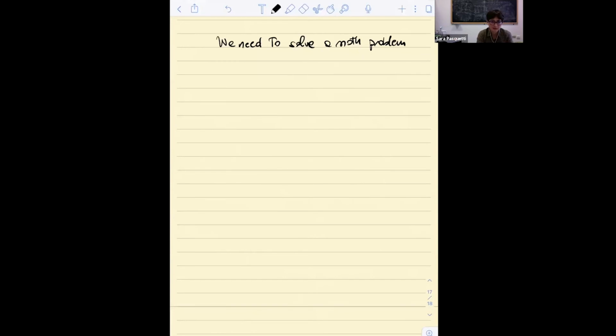So this math problem is that we want to find the multivalued functions A as a function of U and A dual as a function of U, which so far we know only locally in each region of the moduli space, but we want to find them everywhere, knowing their behavior at the singular points, basically their monodromies at the singular points.